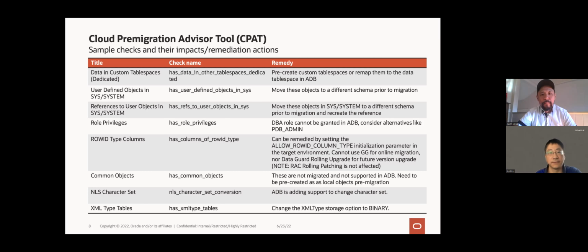People shouldn't be putting their own objects in system schemas. That's actually a bad practice. So as part of the service, we're fixing things that they shouldn't have been doing. One object in one of those locations triggers a reference and then a privilege check, so they pick up 3 different checks with one object in the wrong location. A few of these are storage configurations and settings. Everything on this list can easily be fixed. That's what we're trying to share here: even though a lot of checks come up, a lot of them are quite simple to fix.